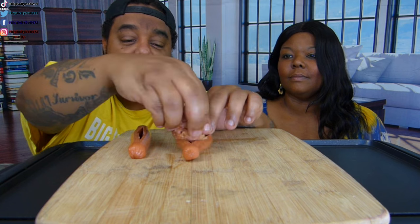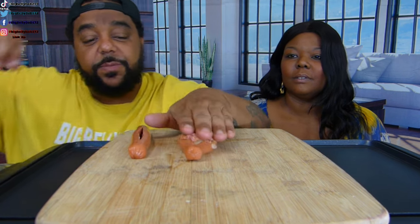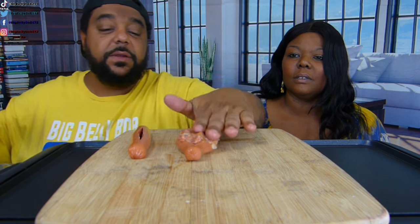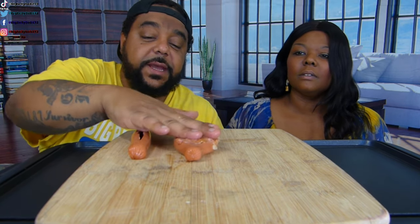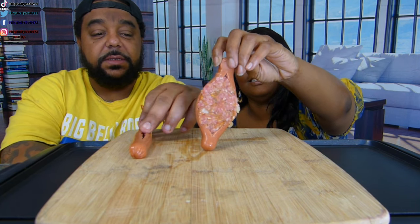So then we got, I already got some seasoned ground beef with some onions in it, and you pretty much just want to put the meat in the middle and still flatten it out to like a burger. Does it look okay to you, dear? Is it passing the inspection? Look at that.